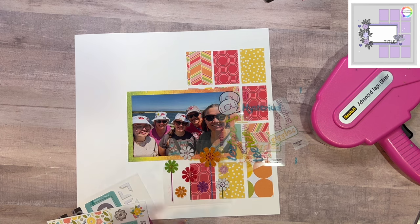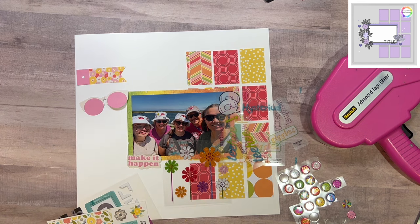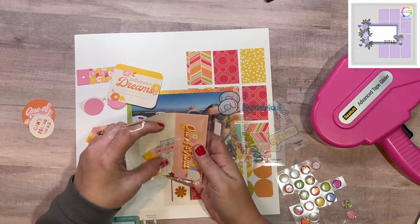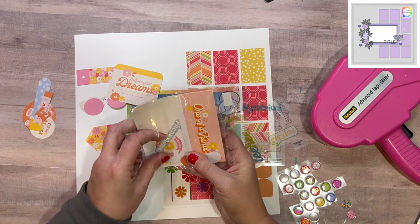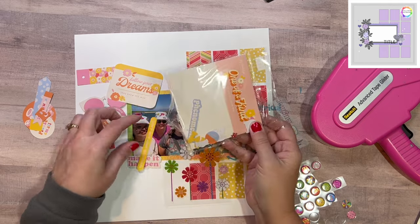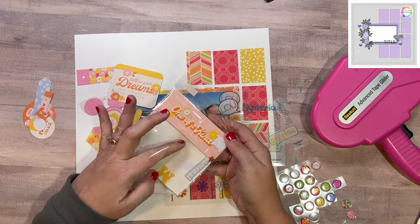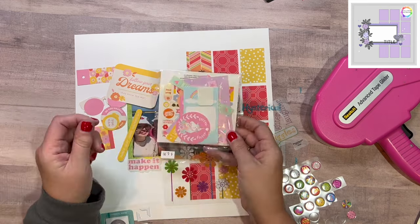I do have some flower stickers. I have some washi stickers. And there's some ephemera that I have in my stash. So those are matching the papers as well. The big one is going to be my title. It says follow your dreams, they know the way. And I believe the title is below the photo. Yeah, it is below the photo. And I actually put it up in the upper left corner. It just seemed to fit better there.